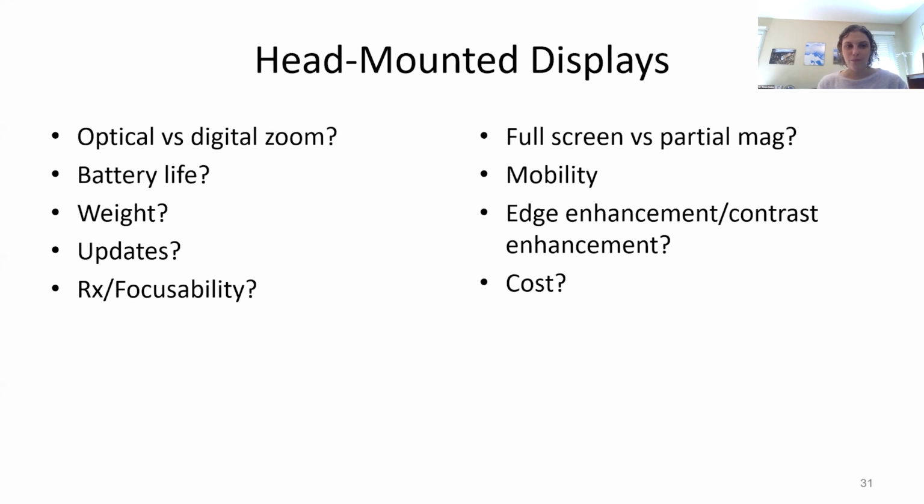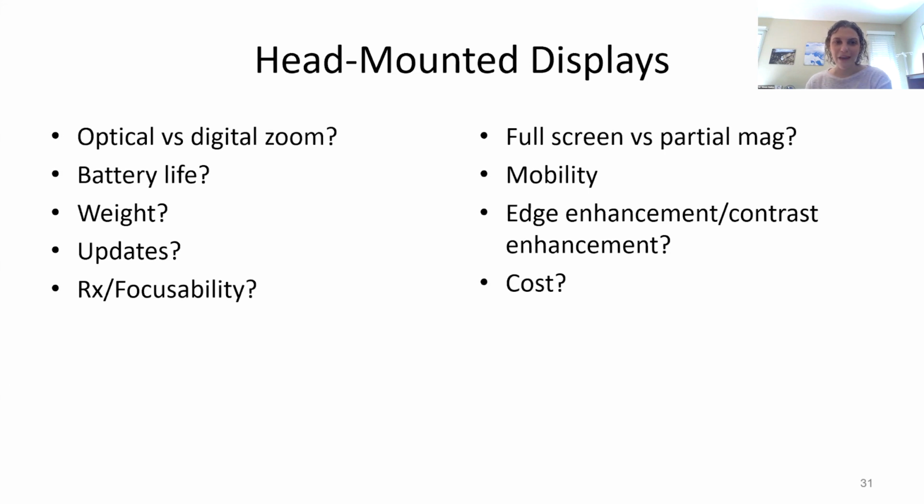Patients are starting to ask more about the head-mounted displays, in part because they see the YouTube videos of people getting them, and they hear about them, or a friend sends them a link and says, oh, this might be the holy grail. This might actually fix your vision problem. So you really need to counsel your patients appropriately. And I really tend to steer them towards some of the easier to access technology, that built-in technology on their phones, before we go to something that's going to cost a huge amount of money.